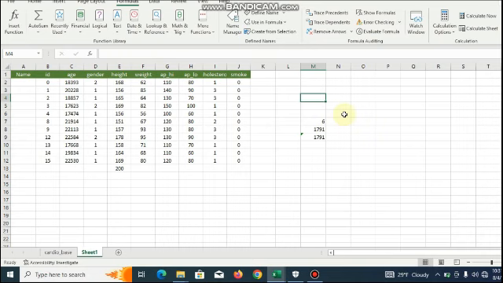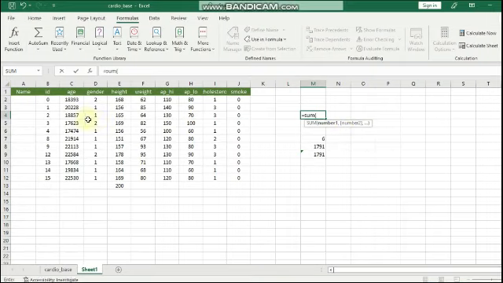So if you want to do subtraction, actually there is no predefined formula for subtraction, because if you type sub, it's not bringing out any suggestion. So to do your subtraction, you can also use your sum. I want to subtract this from this, and I can easily do it like this, and I have my answer.